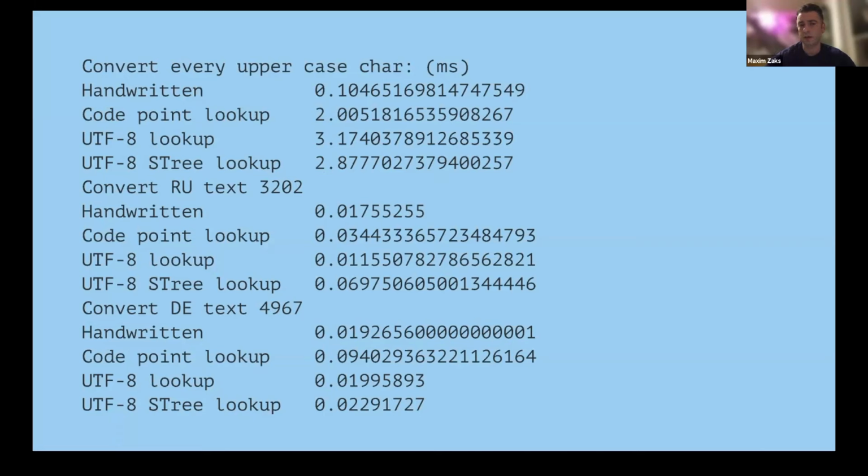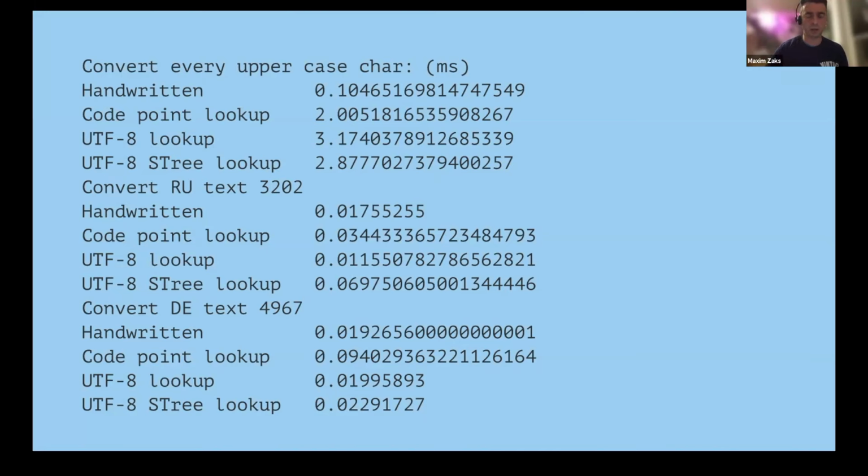I think it's due to the fact that the data gets evicted from cache, because when we convert every character, we actually evict the lookup table out of CPU cache, and then we need to load it again.